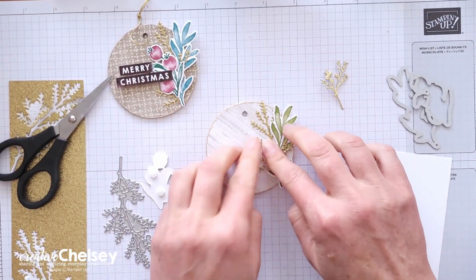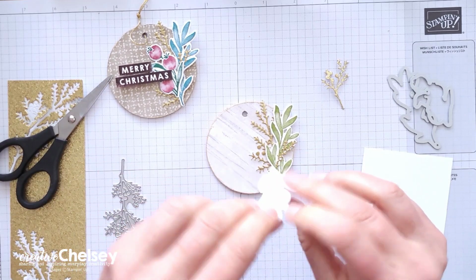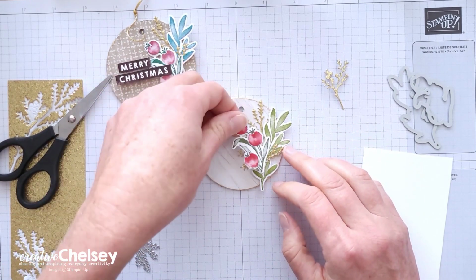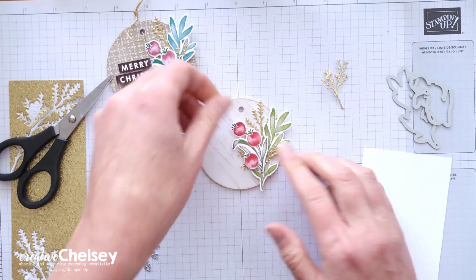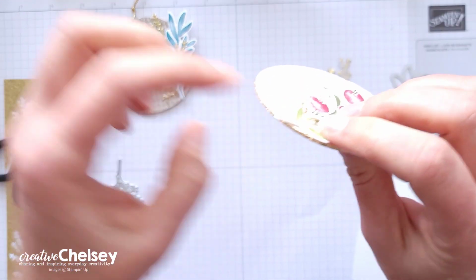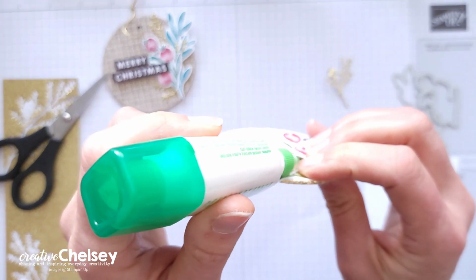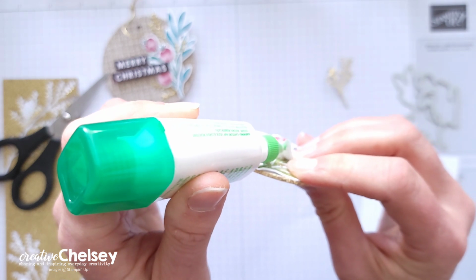So place that on the main branch, and then you can add your berries as well. If you want to connect any parts, just add a little liquid glue or a glue dot to hold things in place.